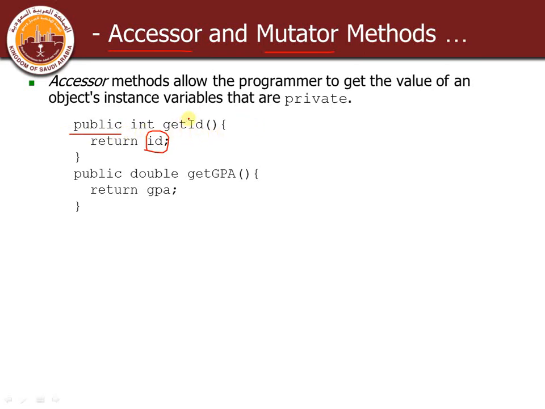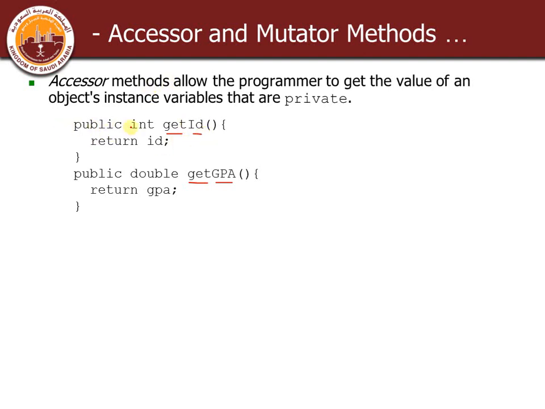Okay. And notice that this is a pattern that we're using. We have this get, and then the name of the variable. So we are always going to use get, even if this is not a requirement. Java allows you to name it whatever you want, as long as it respects the identifier restrictions: not starting with a number, only having numbers, letters, and underscore, and not being a Java keyword. These are the only restrictions on naming your methods or your variables. So as long as your method respects that, you can name it whatever you want.